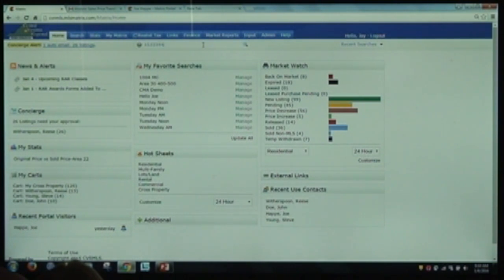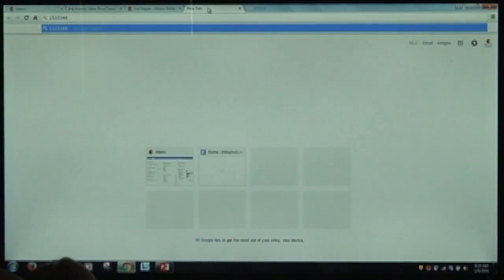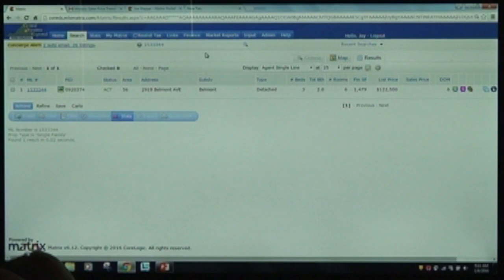I would go ahead and type in the MLS number that I would like to find the property that's listed under it. So just type in a number in a little search box, just like if I were to use it here. You're doing the same thing basically, but I'm doing it in Matrix. I type in the number, and yes, if I have more than one number, I separate them with a comma, okay? And then all I have to do is hit enter, and I can see that property. So what I just did is an MLS number search using that little Google-like text box right on top of the page. That was easy.